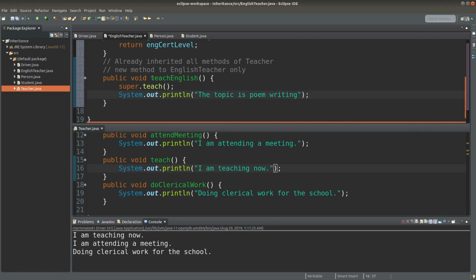So the English teacher has a new method called teach English, and this teach English is based on this teach method from the superclass. And after calling the superclass, the teach English method can also make use of other strategies to do the teaching. For example, he or she can tell the topic of the English class.